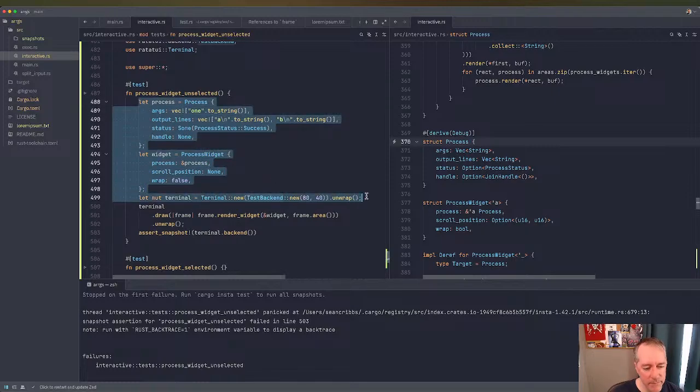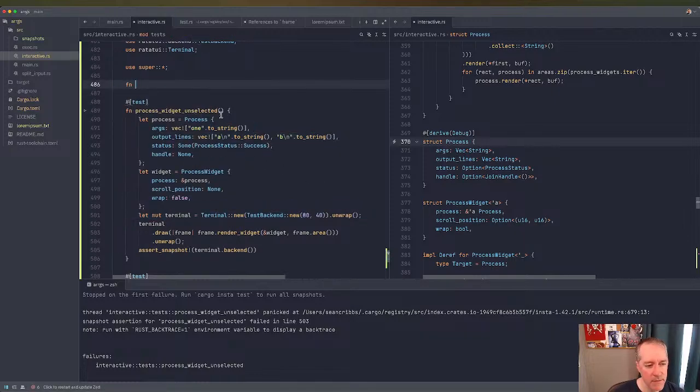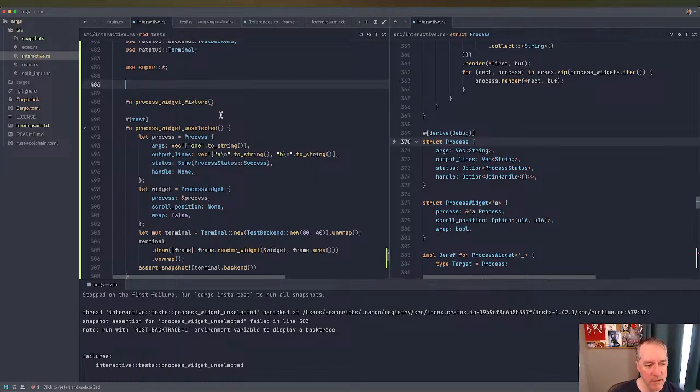So I might just go ahead and make that. Let's say process_widget_fixture. And the question is, do we make a struct or do we just return tuples? I think we can just return tuples.